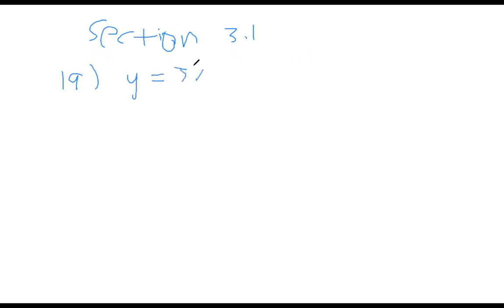Hold on, guys. Let me erase this real quick. I want to tell you which one it is. This is section 3.1. Sorry for the handwriting, guys. Okay, section 3.1, number 19. I'm picking an easier problem just so that I show you guys how to find the derivative of a function at a point, because we definitely have to cover a lot more stuff, so I don't want to waste time. Okay, so minus 3x squared at x equals 1.